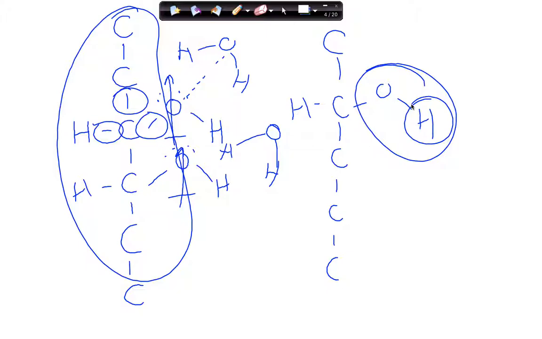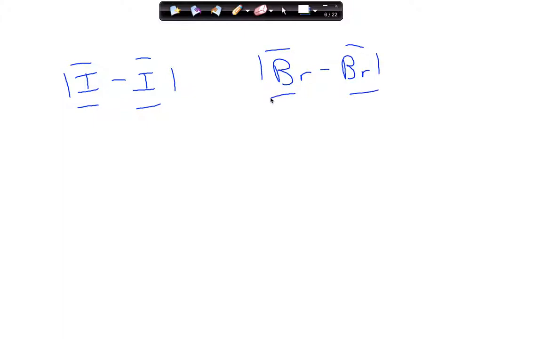But now, guys, we've got a problem. Iodine, bromine, and chlorine are all diatomic. Guys, these are the definition of symmetrical. You can't get any more nonpolar than two of the same atoms bonded together. This is as symmetrical as life gets. This is it. This is as good as it gets.